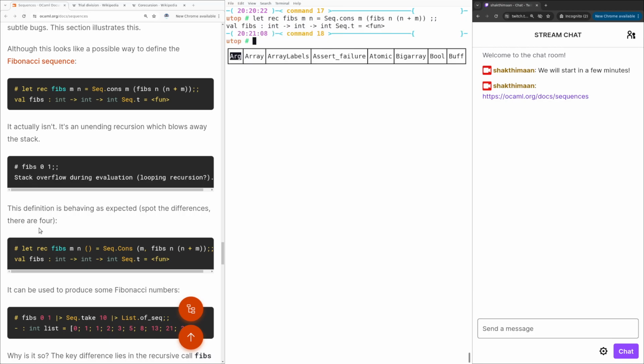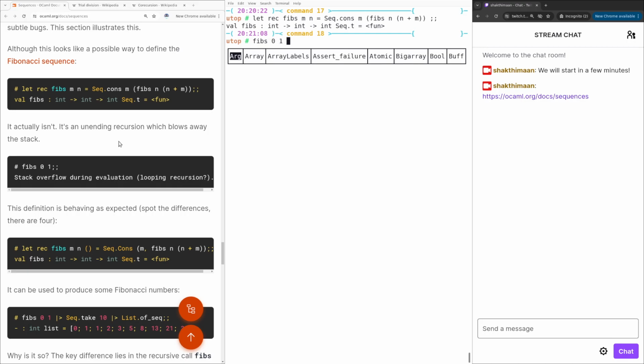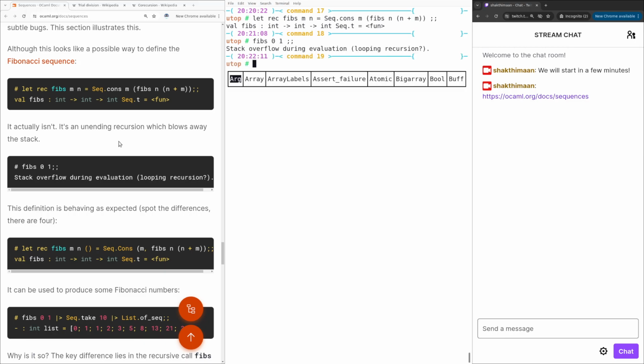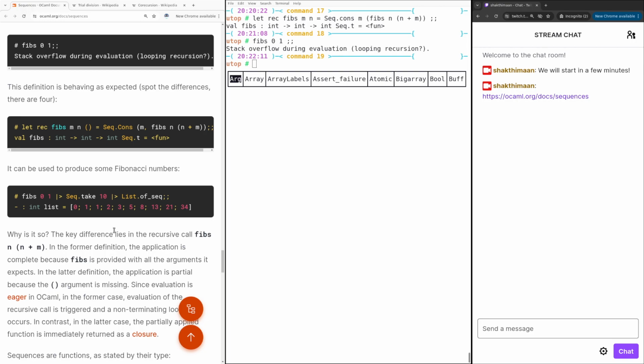So, we are going to do let rec fibs m n = Seq.Cons (m, fibs n (n + m)). Okay. Now, this is an unending recursion which will blow away the stack. Okay. So, if I try to run this, fibs starting with initial values for the sequence as 0 1, it throws stack overflow during evaluation. This is not exactly what we want. So, the definition that we should be using here is the Seq.cons value constructor.